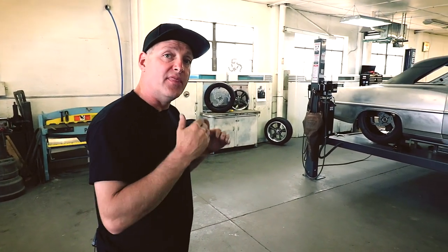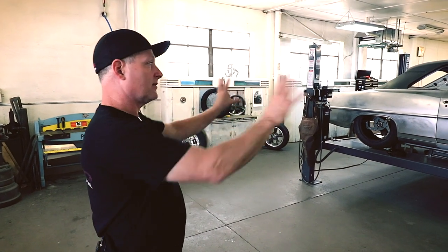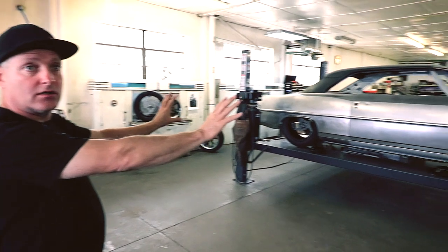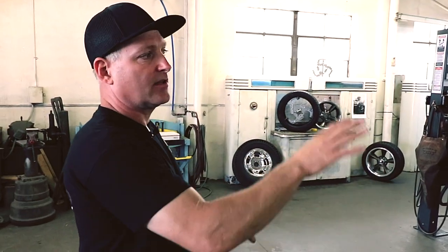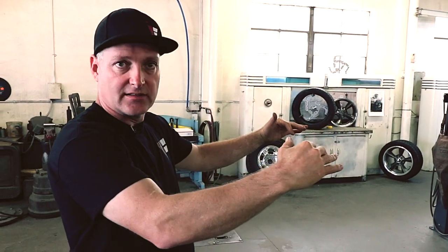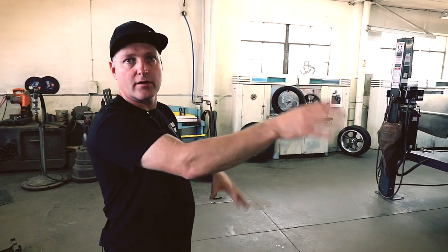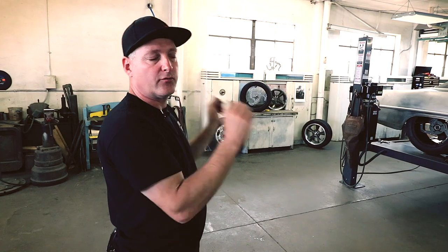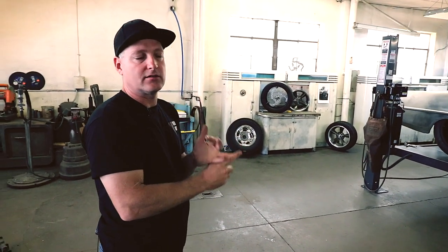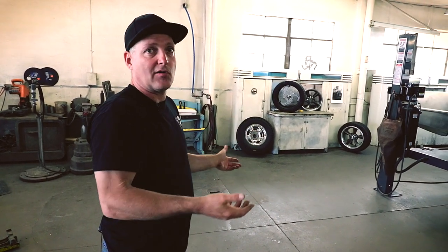I came to the determination that nothing in the marketplace was doing what I wanted to do. I wanted to simulate all four wheels on my car using the tires that I was going to build the car from. It would be enough to simulate the front and the back wheel so you could set your stance up, which is the most important part of the car. But I wanted four, and the things that were available were either real janky plastic things that didn't work, or real expensive things that I couldn't budget for four of them to just put on a car and use them once in a while.